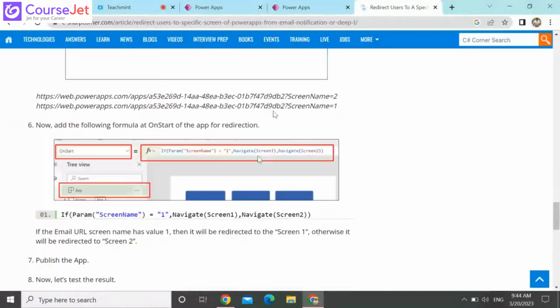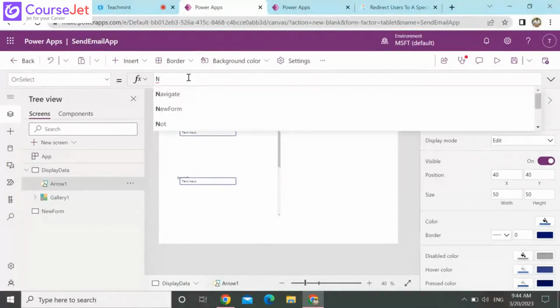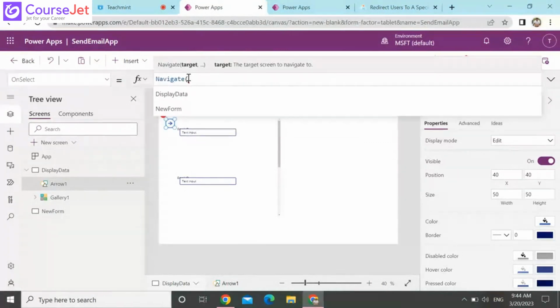Navigate screen one, you can see navigate screen one. Navigate new form.